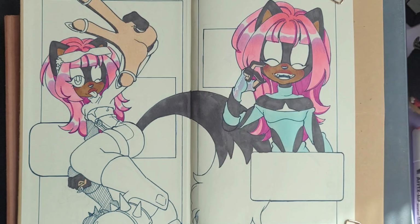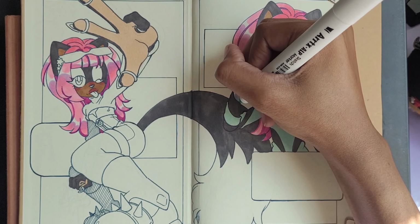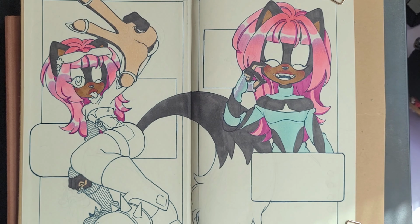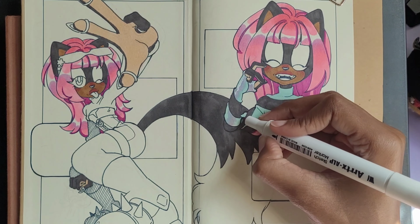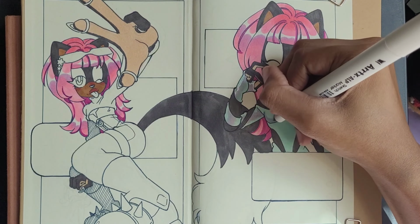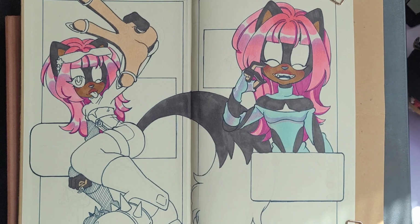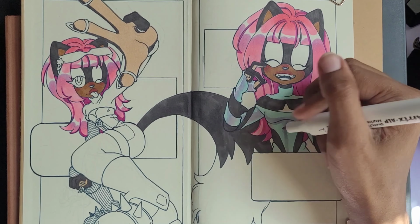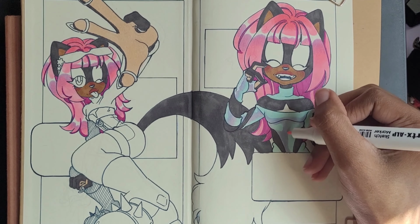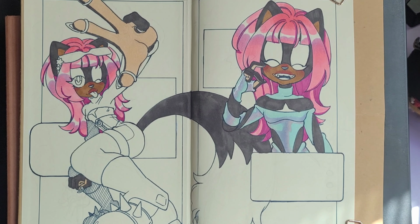And this wrap shirt one piece that I have them wearing is supposed to be holographic. So to do that, I'll take a purple color and then a pink color, and I'll not do a shadow, but I'm making a highlight on the clothing, with purple and pink. I'll blend those together, and then I take my white jelly roll pen and I'll just outline one corner or one side of it to give it a metallic glow or a shine to it. And that's just how I do holographic clothing. It's a new technique that I tried for this illustration, so I'm not sure if it reads as well as I think it does. I personally love how it came out.